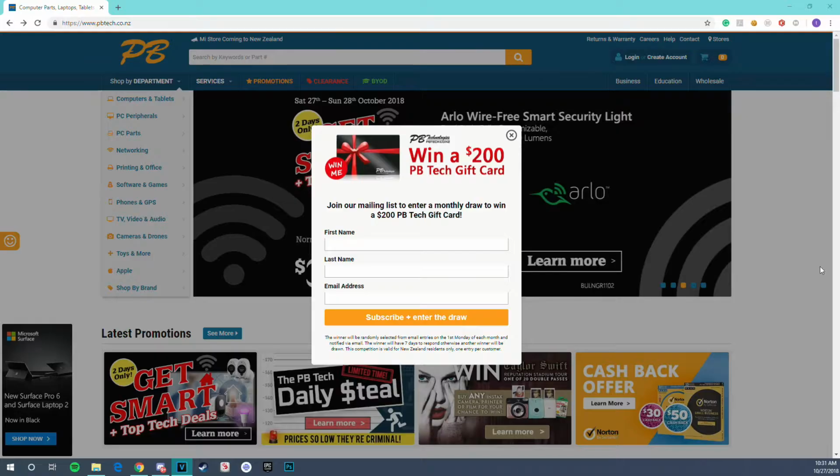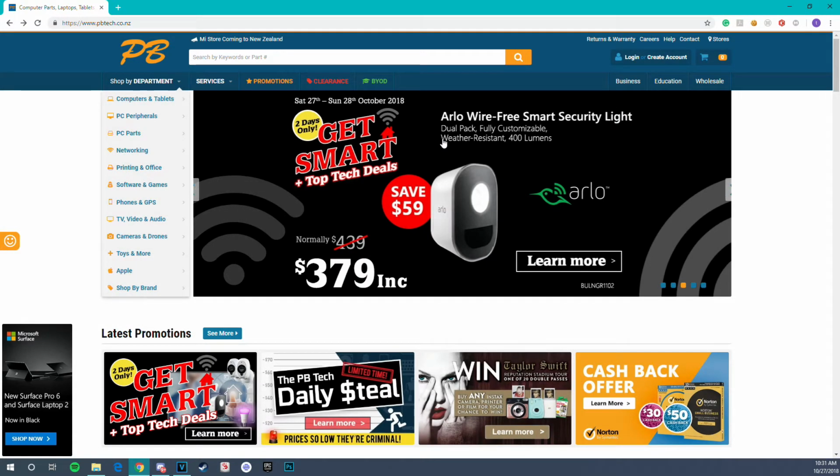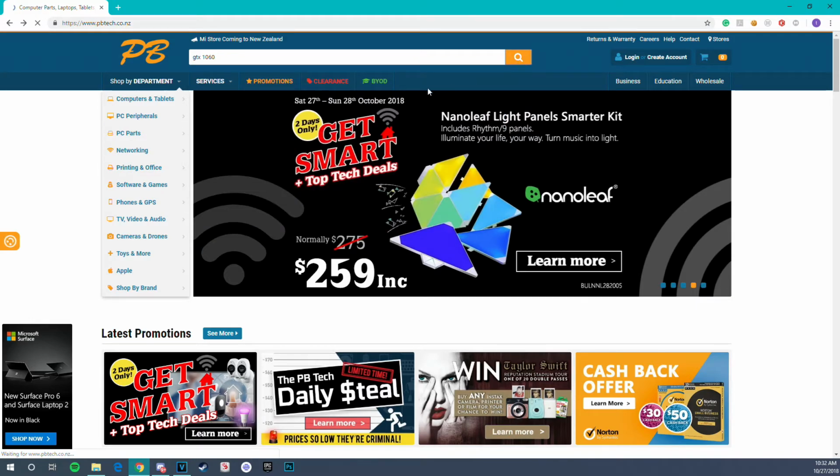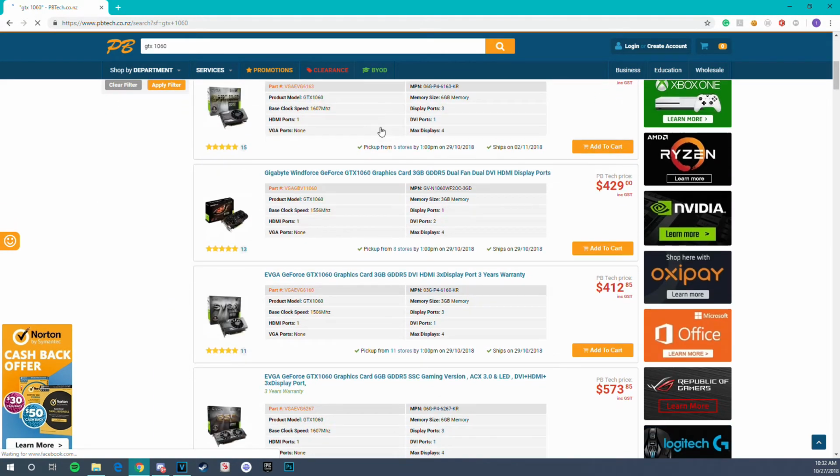Hey, Shadow of the Tomb Raider is released. Maybe I should get a graphics card to play the game. Let's get a 1060 3 GB edition, huh? That seems to be quite cheap. Let's search that on PB Tech.